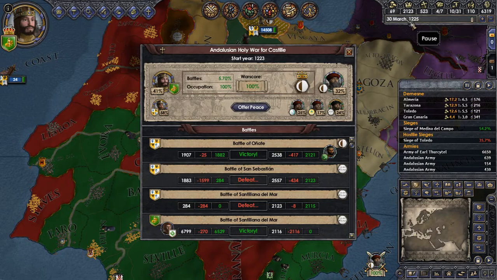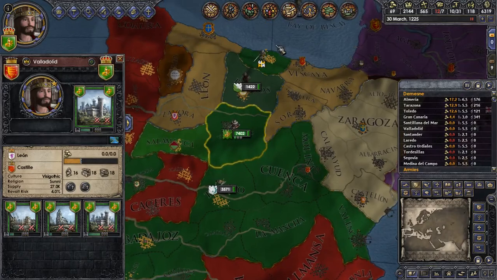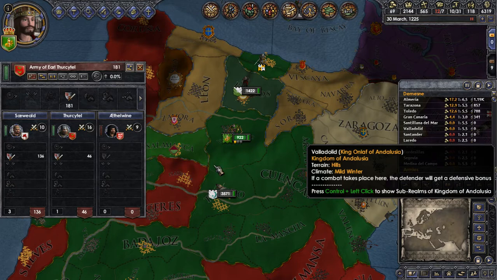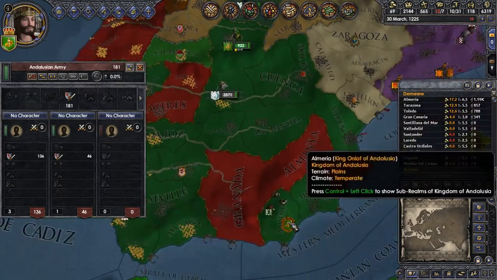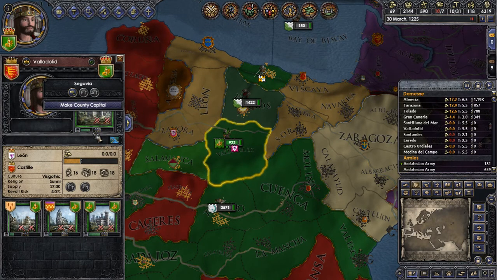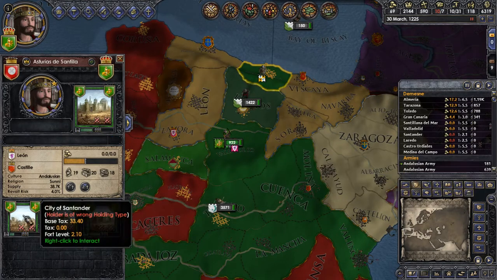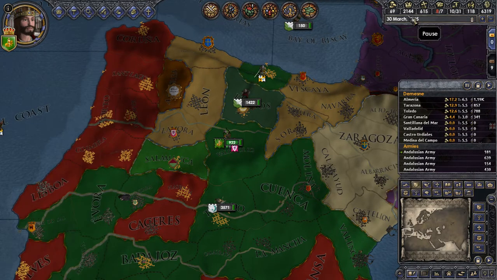There we go. Enforce our demands. Get both of these. Lower our armies. Keep everyone happy. This back to our capital. Hell yeah. Tordesillas. I'll have Medina del Campo to give to one of my sons. And then I'll have Medina del Campo to give to another one of my sons.